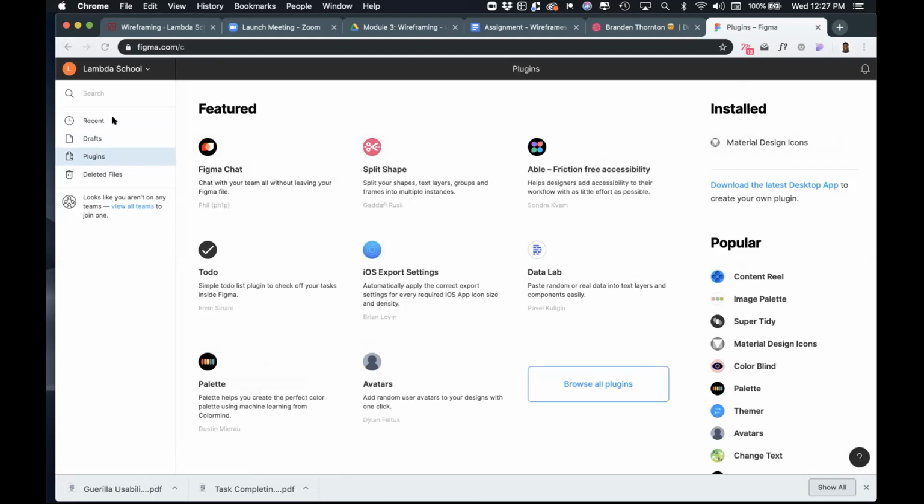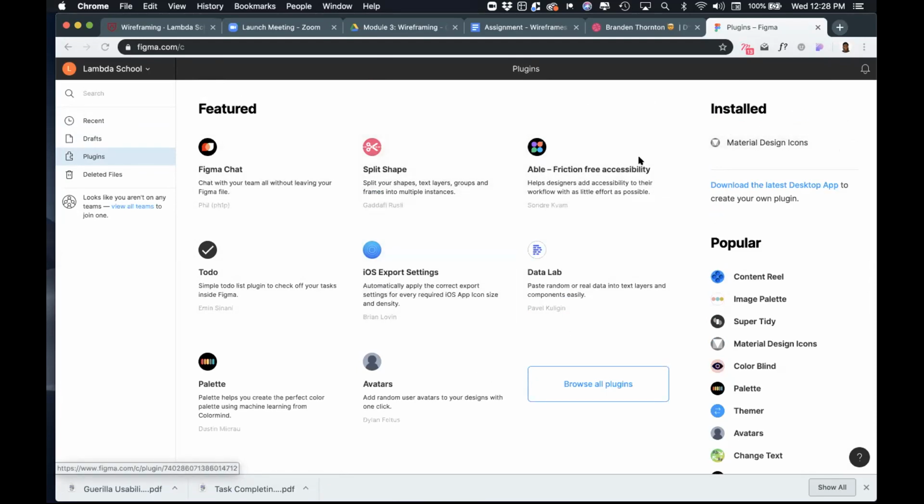So, when you're in Figma, this is their new feature that they added maybe a week or two ago, but now they allow plugins. And these plugins can be used in pretty much any of your designs. The one that I grabbed is the Material Design Icons. I just grabbed that for a quick and easy way to drag and drop icons that I don't feel like drawing myself onto an artboard. So yeah, it's this one right here, the Material Design Icons.